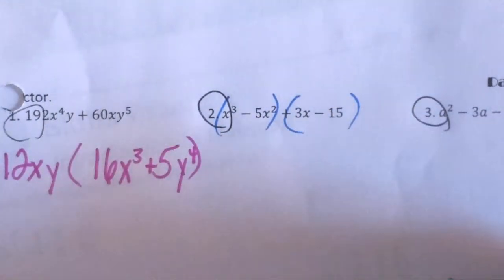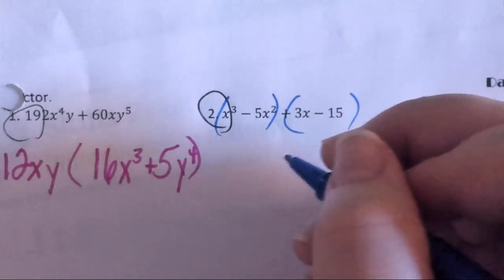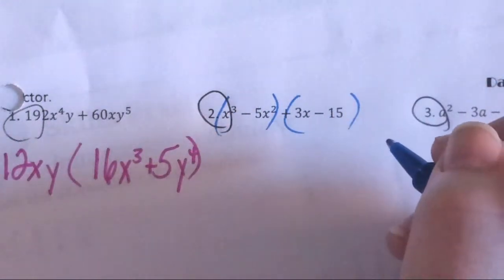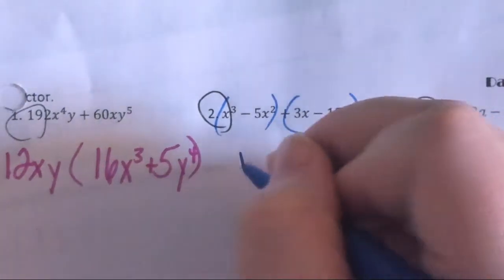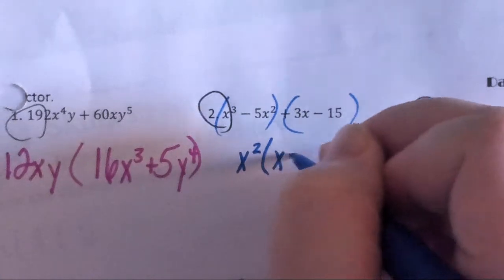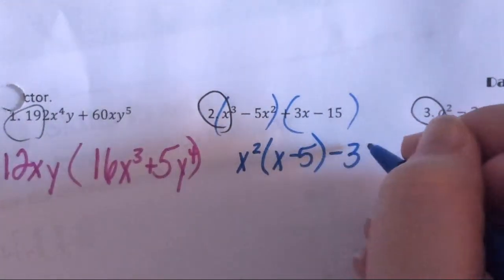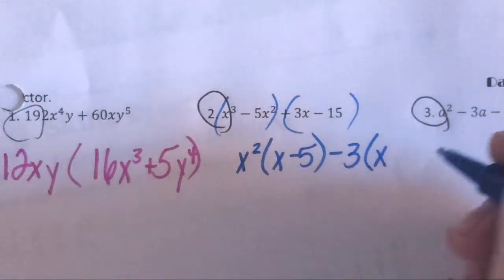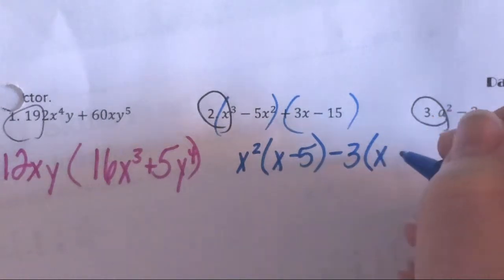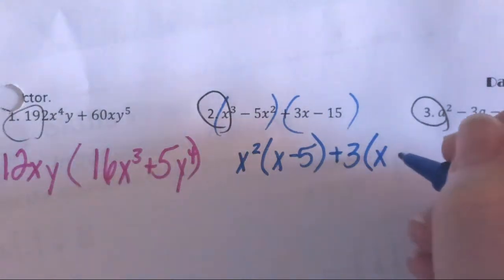What do I factor out of that first group? Say it again, ma'am. What can we factor out of that first group? You're going to point for that. If we factor out an x squared, we're left with an x minus 5. In the second group, why don't we factor out a negative 3? What would we be left with? Then what? Oh, and we would have a problem. So instead, let's factor out a positive 3. What would I be left with then?